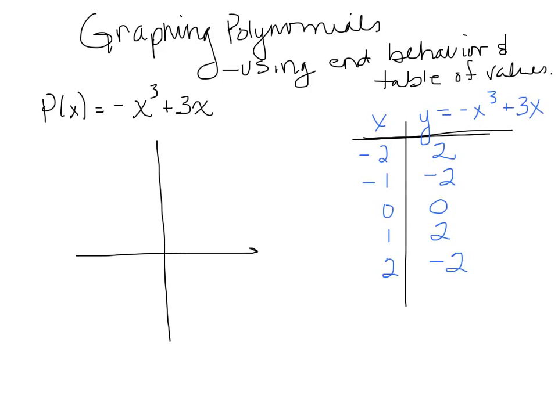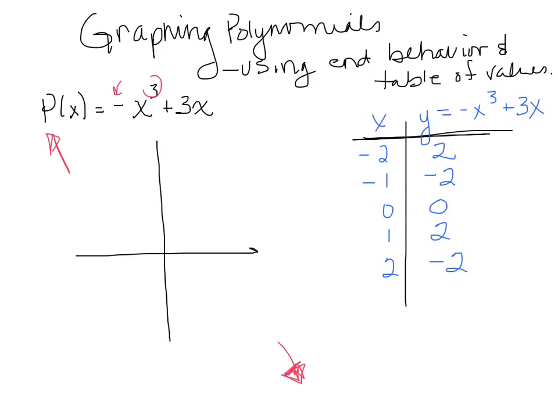Okay, so I've got my table of values, and now I'm going to start the graph. I'll do that with end behavior first. It is an odd degree. It has a leading coefficient that is negative, so it's going to be left up and right down. That's how I mark it on a graph rather than using the words like we had been using. I just draw my arrows in, leaving the middle blank.